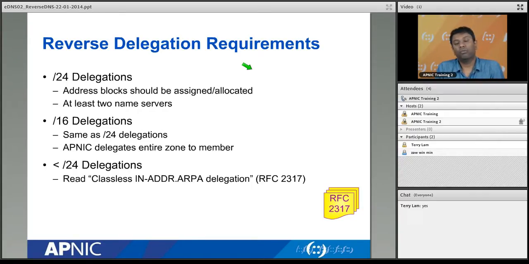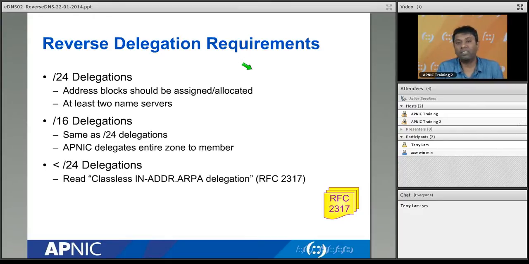Now the question is, when we ask APNIC to create the delegation, under what boundary will APNIC add it? If you receive only one /24, APNIC will add only one delegation for you. But if you receive two /24s, which is a /23, you need to create 2 delegations. If you receive four /24s, which is a /22, you need to create 4 delegations.